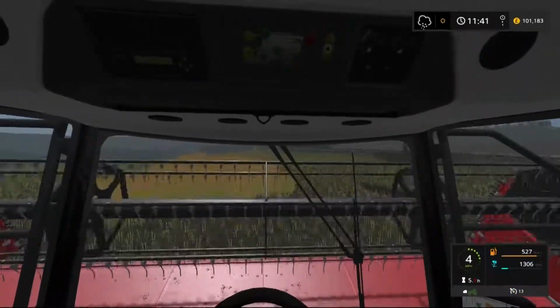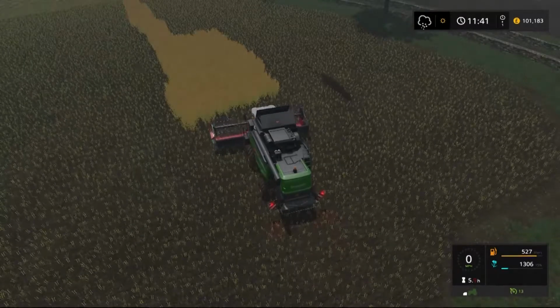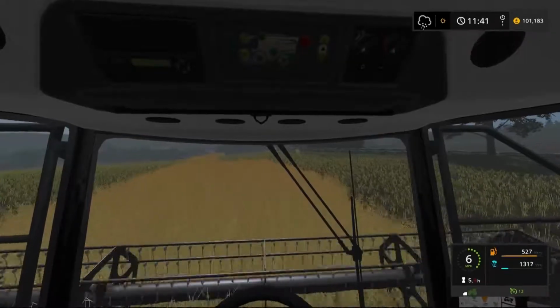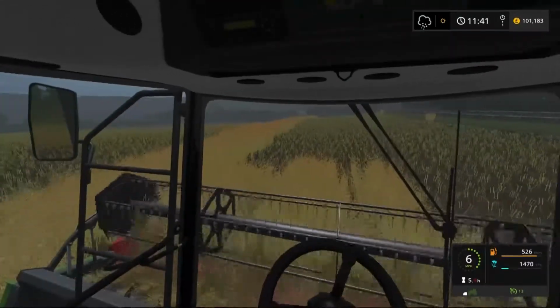These ones on the fence header here are not very difficult to remove either, which is really good. Sometimes if you're swapping between fields quite quickly, it can be a bit of a nightmare having to take the header knife bars off, and put them back on again, and take them off again for another bit of barley. And it can be a little bit of a frustrating process.